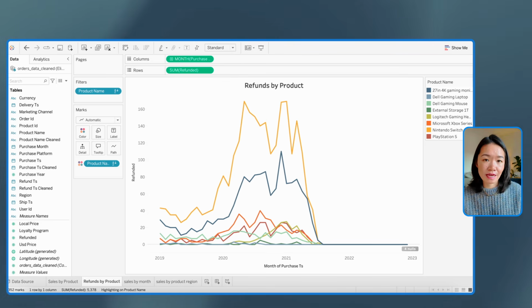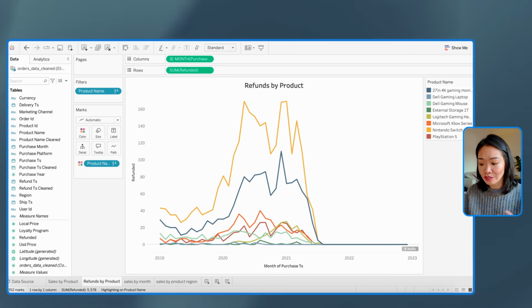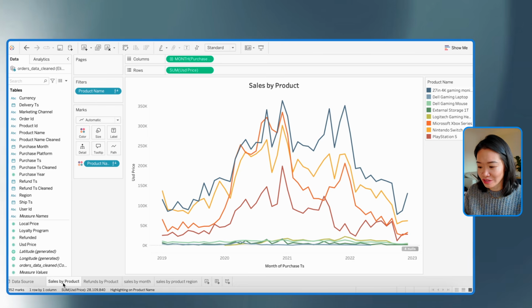So I know that these line graphs are giving me a sense of the overall trends of the values of sales and refunds over time. When I'm thinking about what else would be helpful to the product and inventory teams, I also think that it would be helpful to see for sales and refunds, what proportion of sales were made up by each of the different products, and for refunds, so for total refunds, what proportion of the total refund count were made up by certain products? I'm going to show you how this all comes together to tell a pretty interesting story in a second.